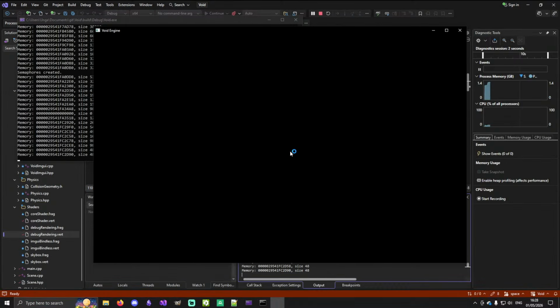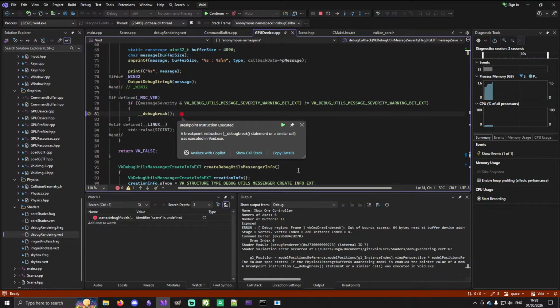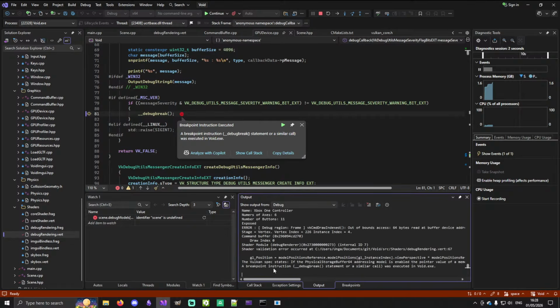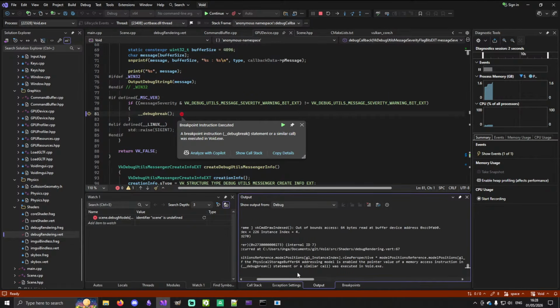I'm done with Opera. Moving to Brave. Okay, you see that? Right. Interestingly enough, it's 64 bytes now. Which is the size of a matrix. So that would be 4 times 4 times 4.